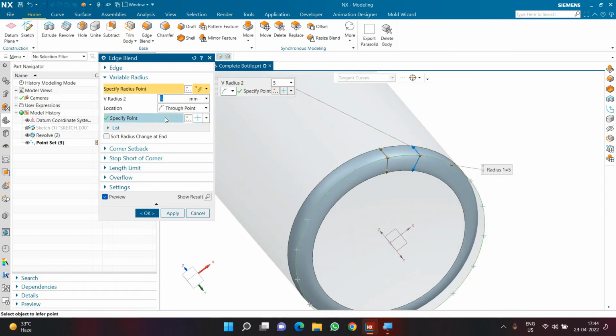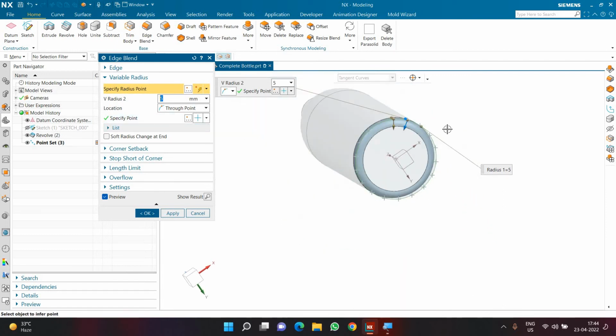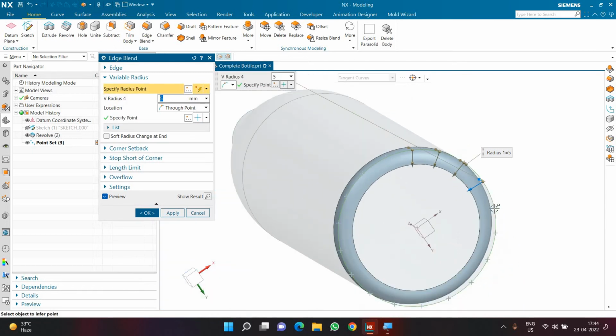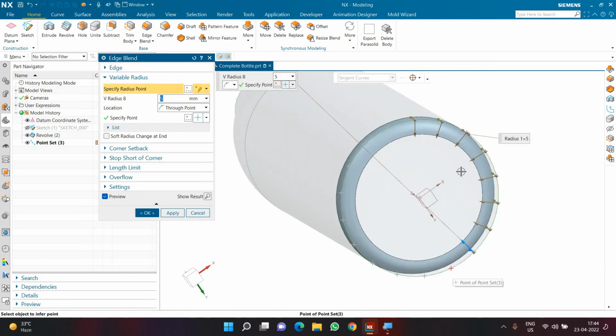Okay, so here I am specifying variable radius point, and technically how I am doing it is by clicking on the point itself. So here I am clicking on the point, here also, here also, here also. So likewise I'm defining all the points, and it is really recommended that you define all the points in order. Don't randomize it, like don't define this point and this point. It will be listed in the proper order. So here this point is named as V radius 12, so it will be the 12th point. Okay, so if you do it in order, it will be much better.